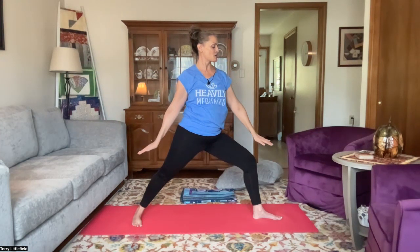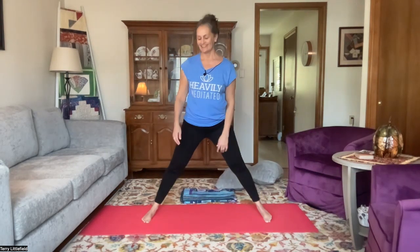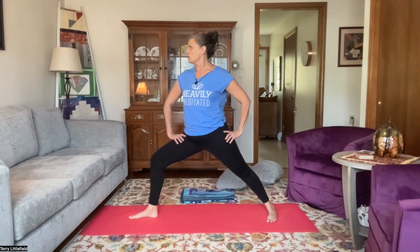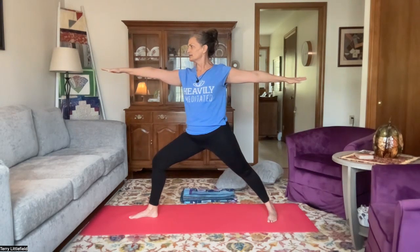Release your arms, straighten your leg, parallel the feet. Any wiggle asana that you need before the second side. Bending the knee, turning the leg out. Connection through the heels, setting up your back foot parallel or turned in. And see, what is it that you need on this side? Arms could rest completely, or you can reach out, gazing over the left fingertips.